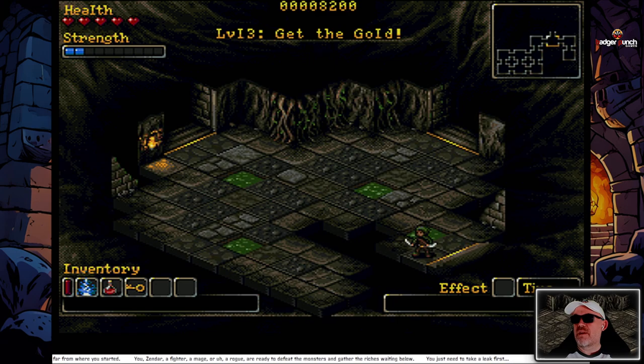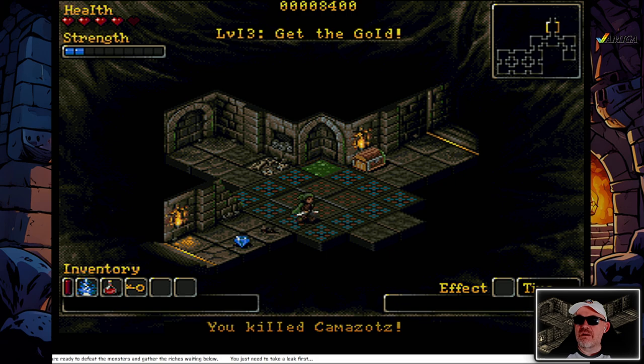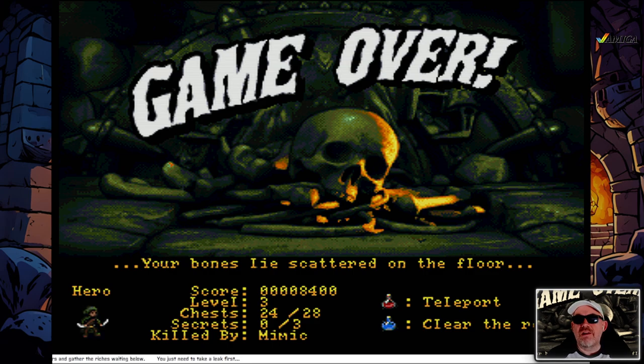Alright, okay. So we are looking for the exit. We've got a key, which is great. So we're going to go through here and kill the bats. I just paused for a moment because that's going to be a mimic. That's not what we want to see. There's a mimic. Oh, and he killed me. We died on level 3. So your bones lay scattered on the floor.